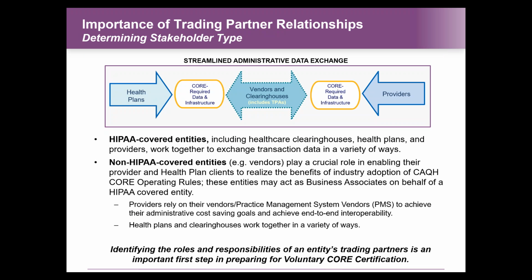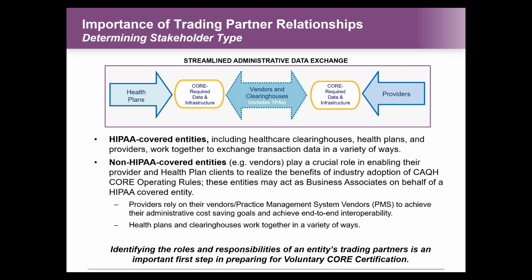This slide summarizes some points we've made along the way. Administrative simplification will not work unless we get all the parties involved in the transactions. And this includes organizations that are not necessarily mandated under HIPAA to follow the standards and operating rules. If you're a health plan or maybe a TPA or a provider, it's a good idea to circle the wagons and make sure your vendors or other business associates are using those operating rules.